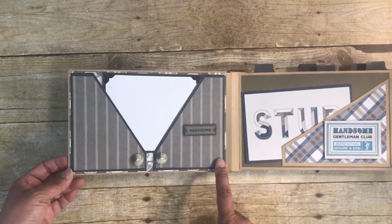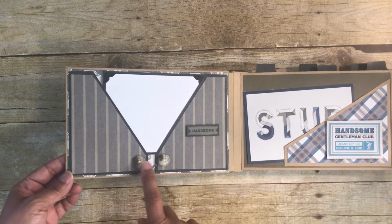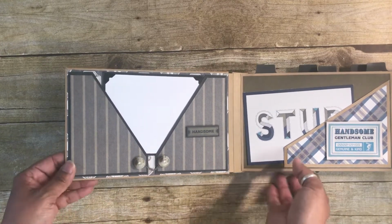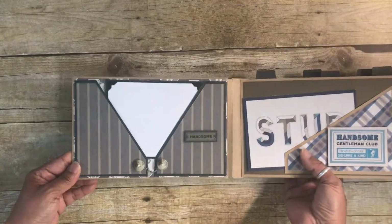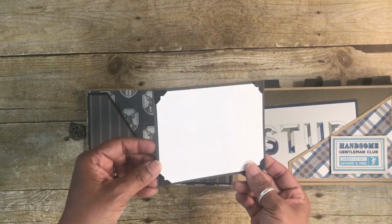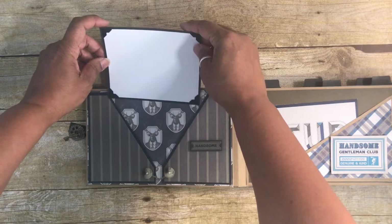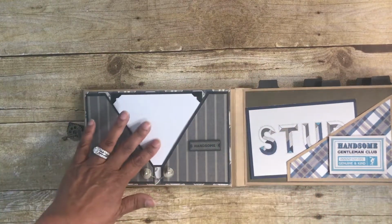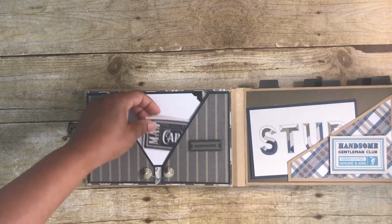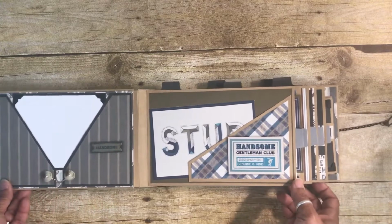And so I took some of the pinstripe cardstock here and I made 2 pockets. And then to close it, I used some buttons that I had that coordinated really well from my sewing supplies. And then a piece of chain here. And it really gives kind of a menswear look to it. And then here you can see that I matted a piece of cardstock here for a photo mat, and that just slips in right here. But there's plenty enough room to tuck other little pieces of memorabilia or little photos or keepsakes right inside there.